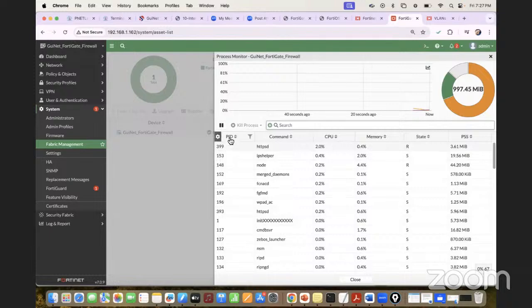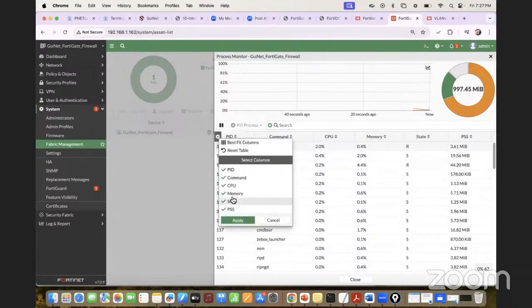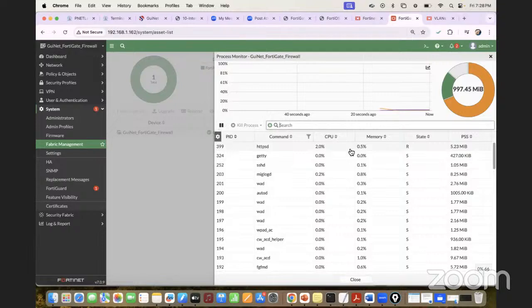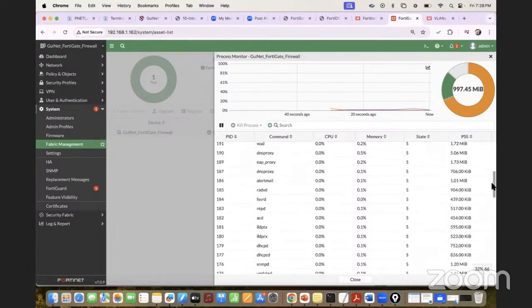They have the process ID; PID is the process ID. Even if you want to remove and apply something, reset, or best fit the columns, you can do that. It's just settings for the user interface, but you also have the different command lines, and you can see maximum CPU usage, memory usage, and the packets per second going on. These are the different information available.